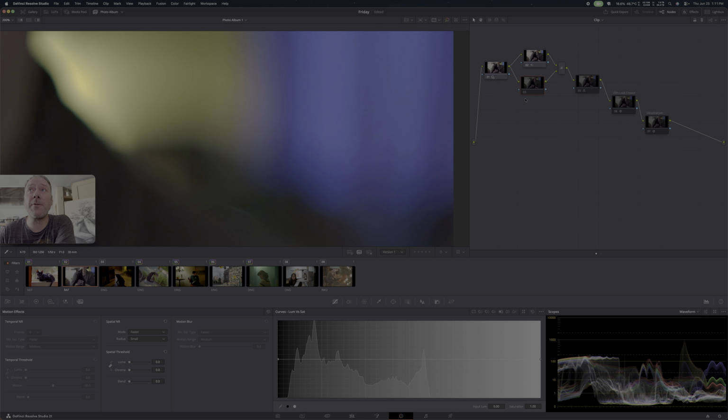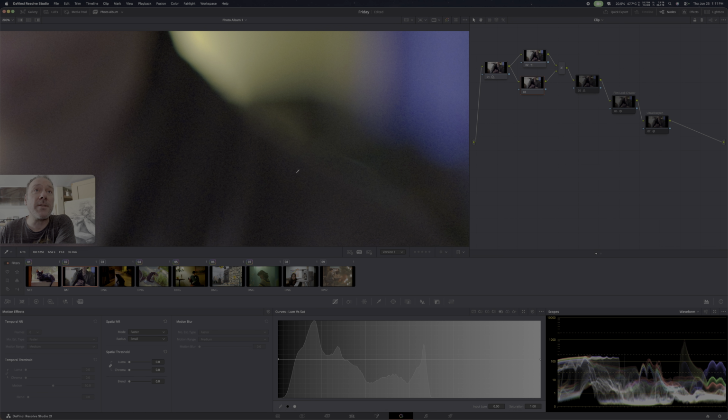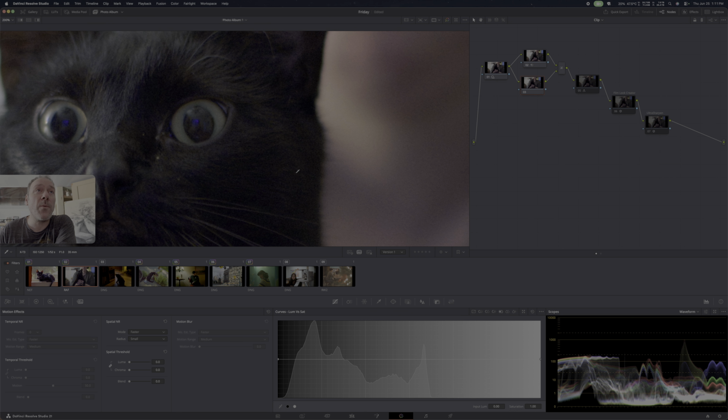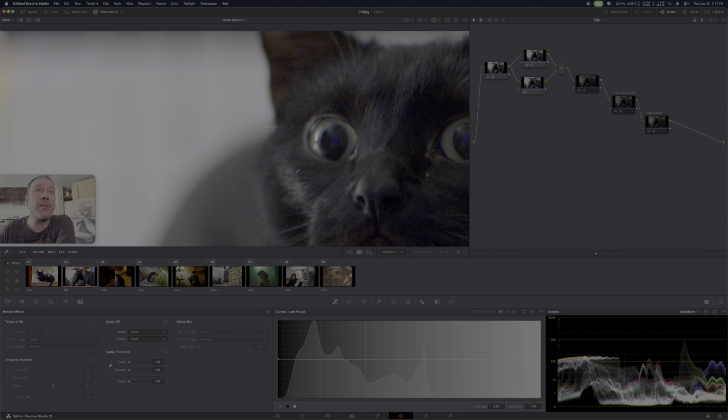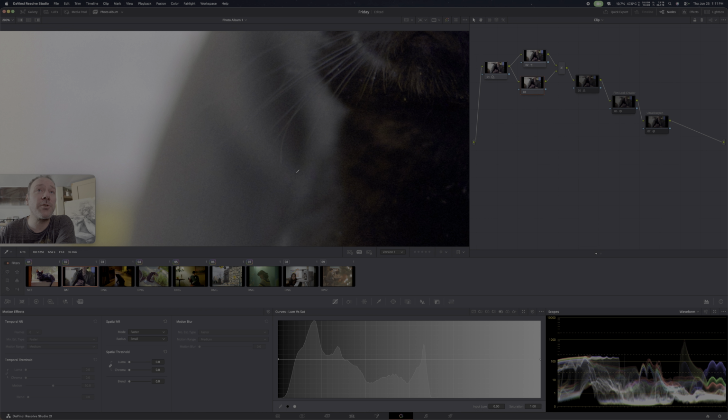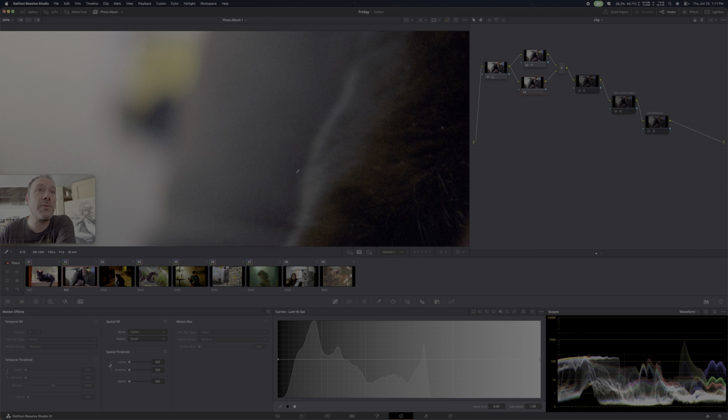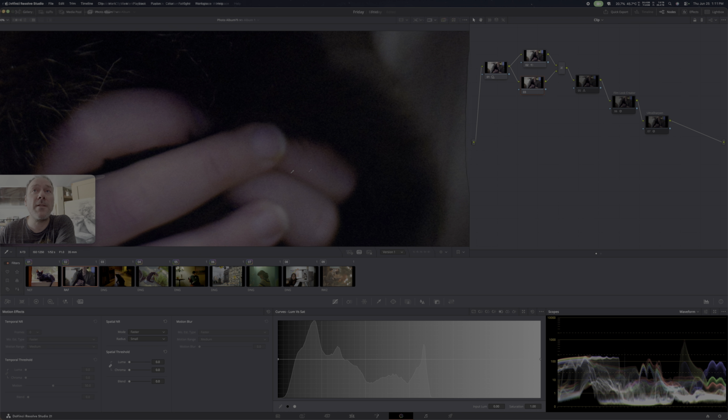And this parallel node is just the same image, but without noise reduction. Now here's the clever trick. You can see that what we have now is a grainy texture, but we don't have random colors.